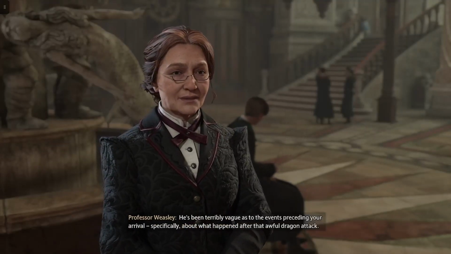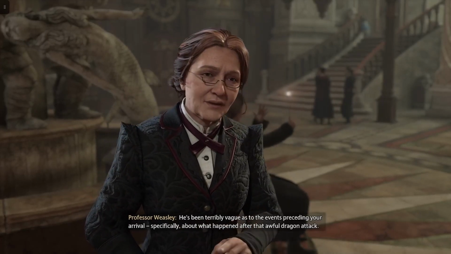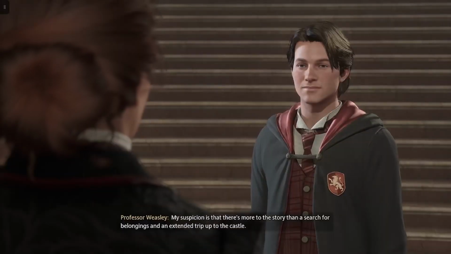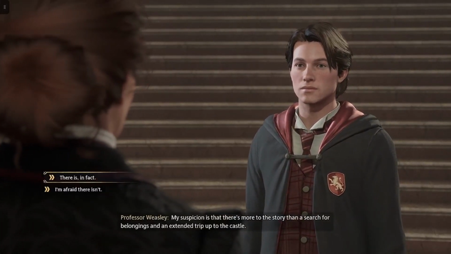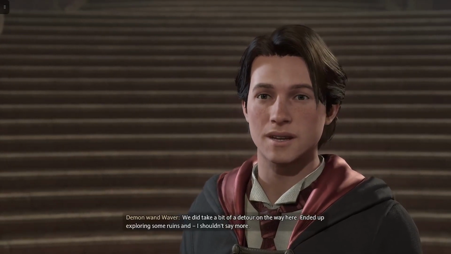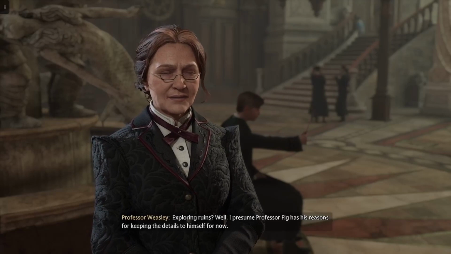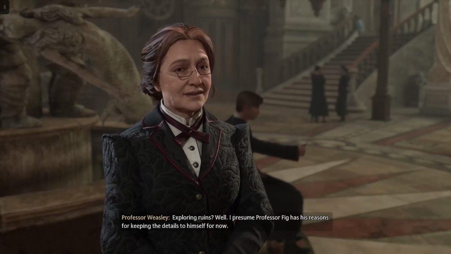He's been terribly vague. So I guess we're going to nip to events preceding your Hogsmeade arrival, specifically about what happened after that awful dragon attack. My suspicion is that there's more to the story than a search for belongings and an extended trip up to the castle. Yes, there is. We did take a bit of a detour on the way here. Ended up exploring some ruins and... I shouldn't say more. Exploring ruins? Well, I presume Professor Fig has his reasons for keeping the details to himself for now.